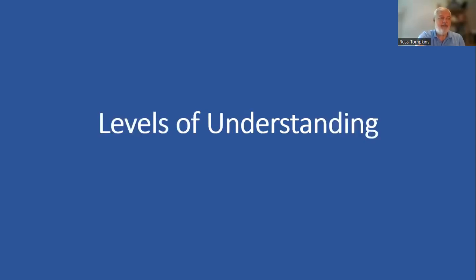Then we have what I call levels of understanding when you're trying to persuade someone. There are different levels, starting from the level of knowledge. How much does a person or an audience know about your subject, your topic? You need to know that as a speaker, because if they don't know very much at all, then you need to give them information, knowledge, so that it'll help them to make an educated decision on whether they agree with you or disagree with you.